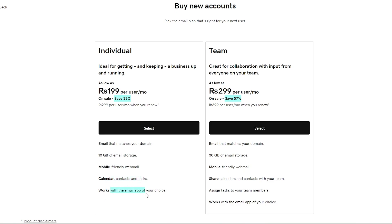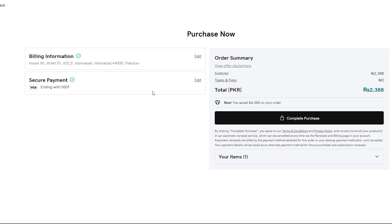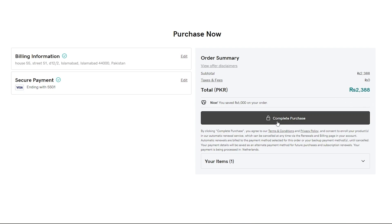It's mobile-friendly, includes a calendar, and works with email apps of your choice. People use it to create their own businesses, to stand out when applying for different jobs, and for professional online presence. Instead of sending from your Google account, you have a professional address that stands out. You can even create an email with your own name, like hello@yourname.com, which gives a sense of familiarity. Just select the account you want, fill out the payment form, pay it, and you should be good to go.